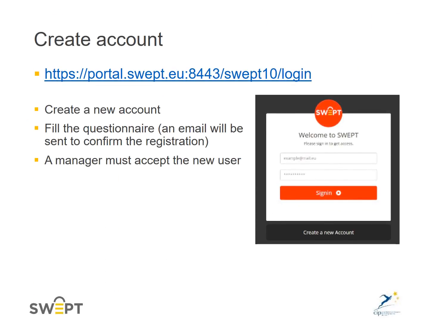To register for the trial, simply go to the URL listed. You will need to register and await acceptance in order to start testing SWEP. A legal agreement will be sent, and you'll be able to download the user manual from the web portal. A questionnaire will be available to get participants' feedback. We'll send a reminder to all participants to fill in this questionnaire before the middle of January.